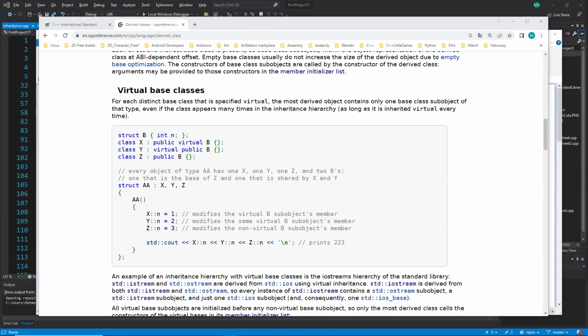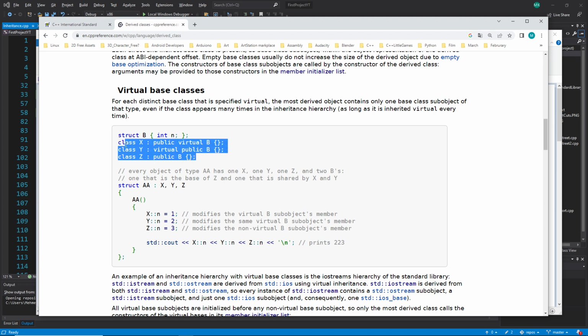This is video 246, and in this video we continue with virtual base classes. You can see this is the page where we stopped, and we have not talked about what the keyword virtual means. Now, let's dive into this one. I showed you this already, where we use the virtual keyword, but what does the virtual keyword mean?